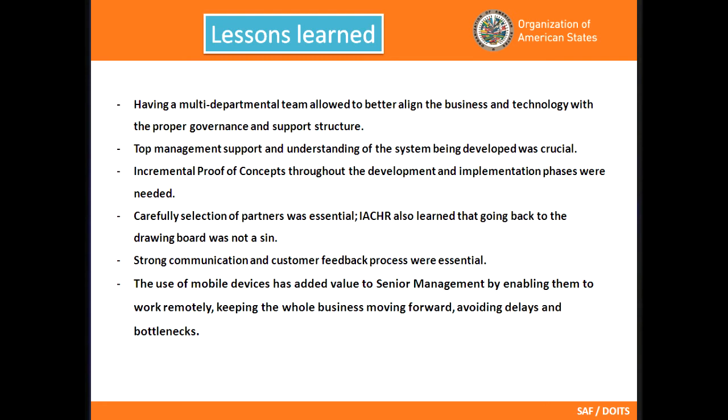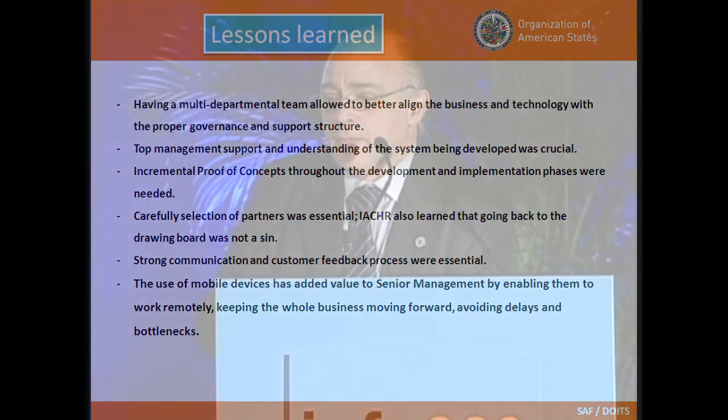After each proof of concept, we carried out a lot of training sessions. And sometimes, although the proof of concept was enough, through the training sessions we were able to learn that although the proof of concept did pass, there were a lot of problems with the end user, so we had to come back to the drawing board again. Last but not least, the use of mobile devices. Today, mobile devices that are directly attached to the applications make it very, very easy for our commissioners that go to each of the different countries to manage the petitions and the cases.